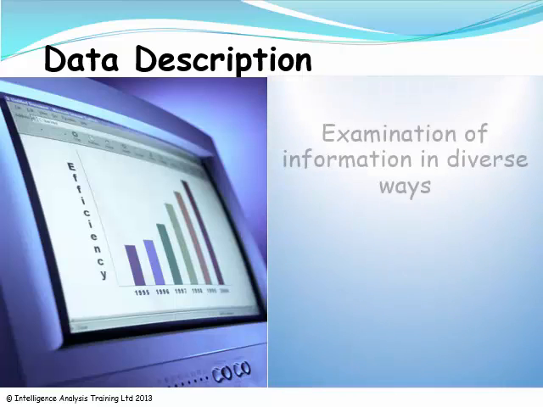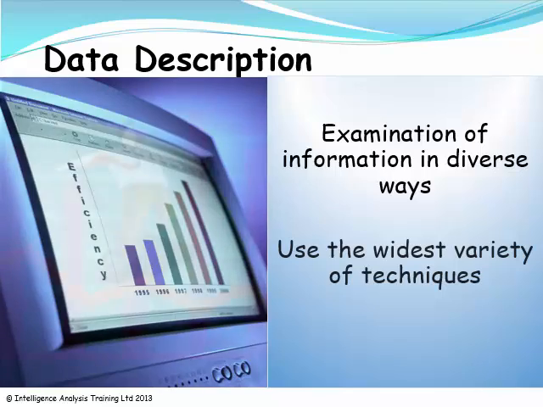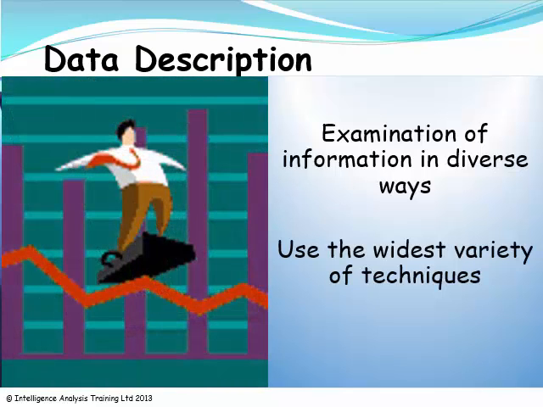Data description is the examination of information in diverse ways, the purpose of which is to derive meaning from the information being analysed. There are numerous data description techniques that can be employed. It is important, in an effort to gain the greatest understanding of what is happening, that the widest variety possible are used. Some of these techniques will be examined in more detail in the intermediate course and include a number of flowcharting techniques such as link, commodity, event and activity charting, statistics, correlation and time analysis, amongst others.